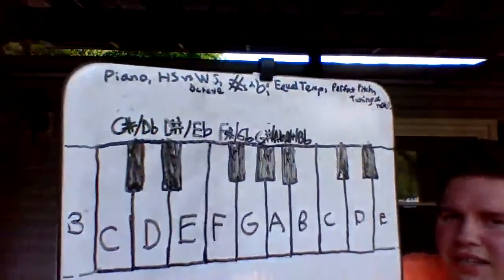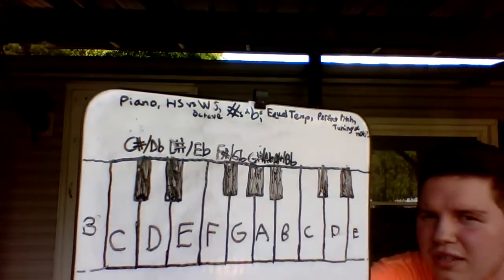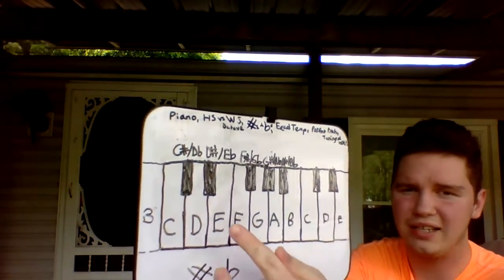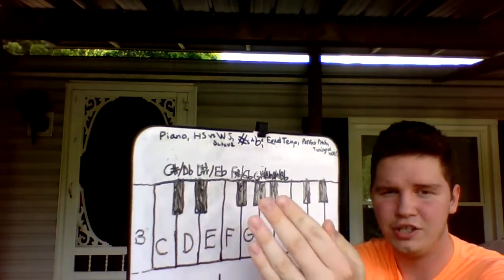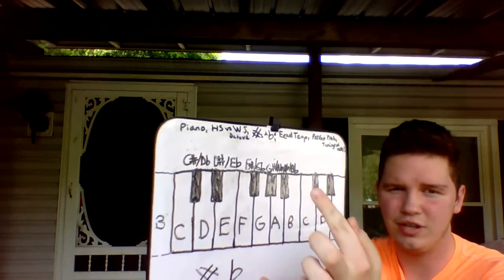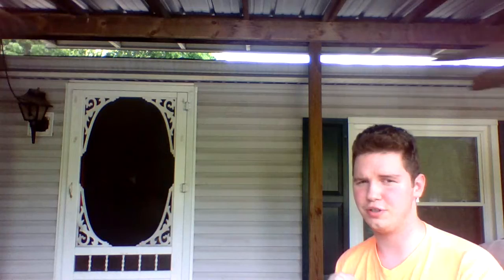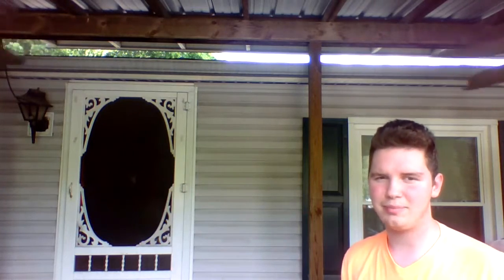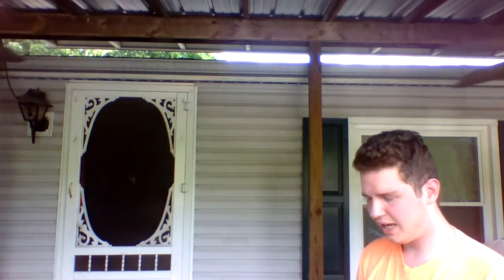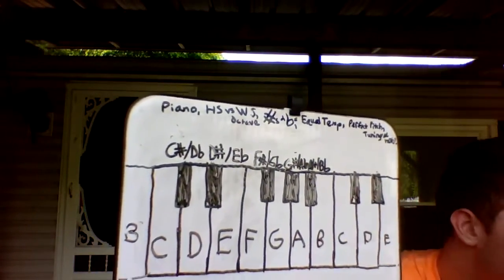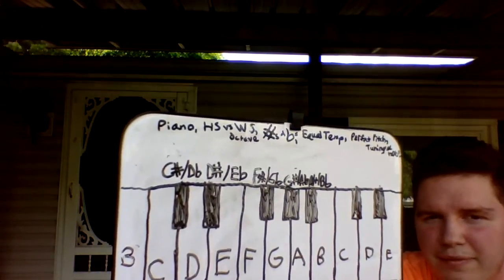If you look at this right here, you'll notice there's two black keys and then three black keys, and in between we have two white keys, then three black keys, and two white keys, and two black keys. So it's two black keys, three black keys, two, three, two, three, and that's basically how the piano is laid out. Before every two black keys, that note's always C. Before every three black keys, that note is always F.